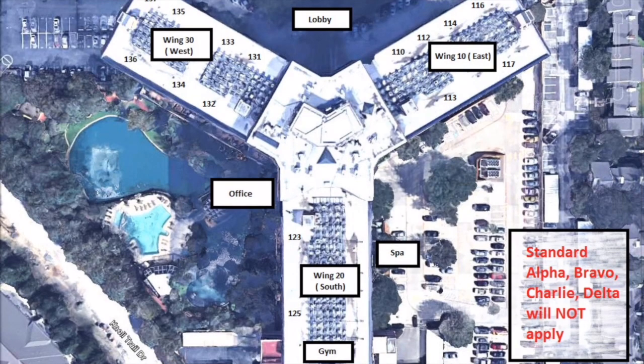And here we can see the aerial view of the building, that it is a triangular shaped building, that the wings are named 10, 20, and 30. And so we know that if we have a fire on 14 and we're attacking the fire down in the 20 wing, we might call that group Division 14 Wing 20. And if we've got somebody evacuating on the same floor, they might be Division 14 Wing 10. And another group evacuating the 30 wing could be Division 14 Wing 30 and so forth.